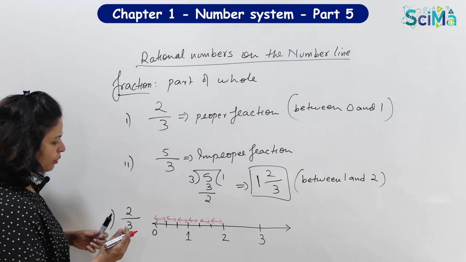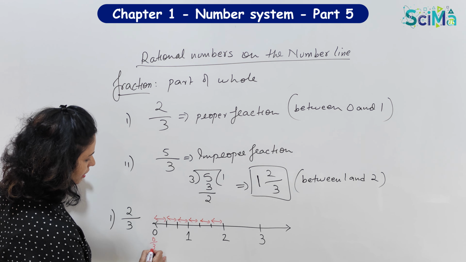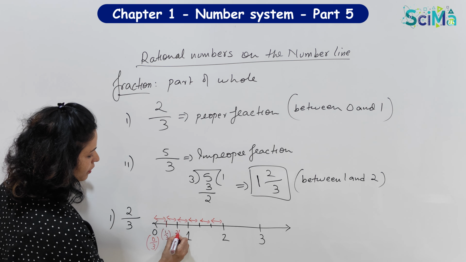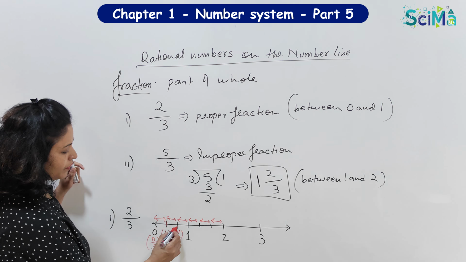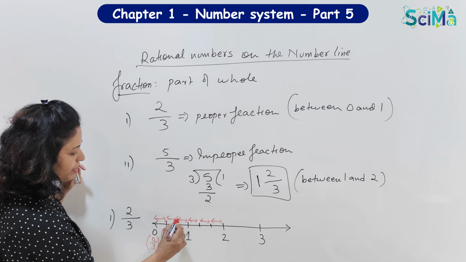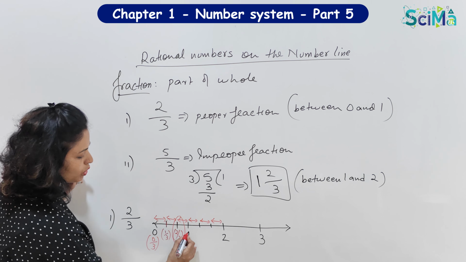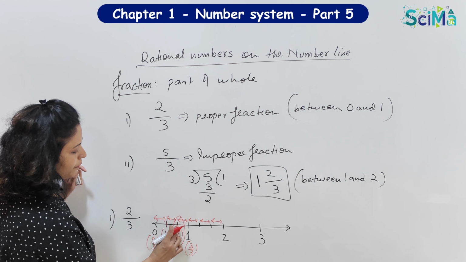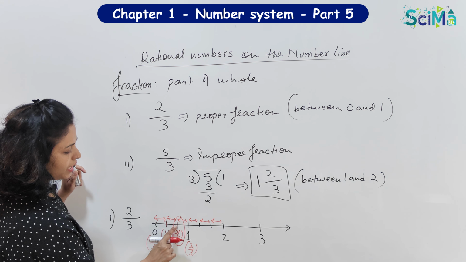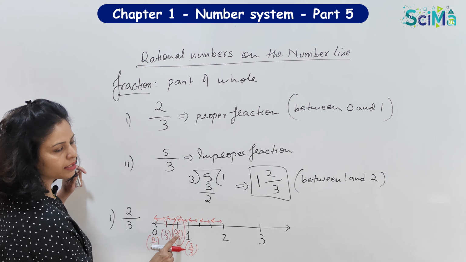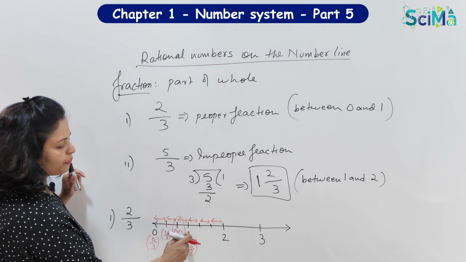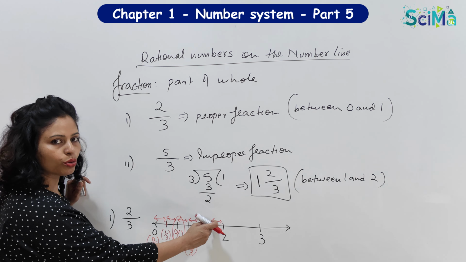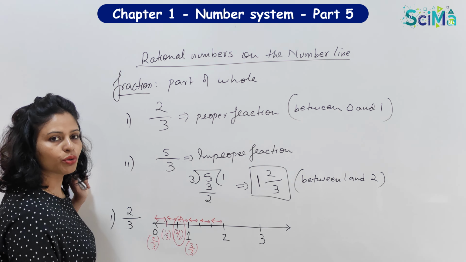Okay, now how do we count? See, now we can count. This is 0 by 3. The first division will be 1 by 3. The second division will be 2 by 3. So this is the representation. This is how we represent 2 by 3 on the number line, because 1 will be anyways 3 by 3. That is how we get 1, right? So this point is 2 by 3 on the number line. We don't have to bother after 1, because this is lying between 0 and 1. If you don't divide after 1, it's fine. Only between 0 and 1 if you show, it's fine.